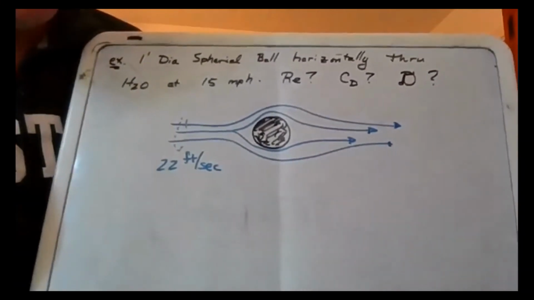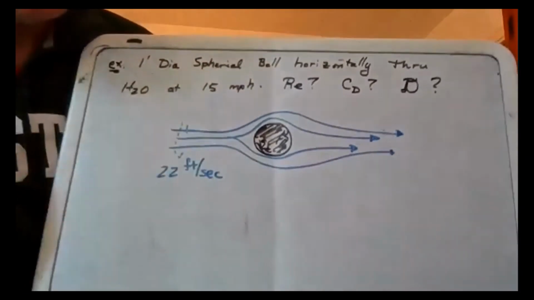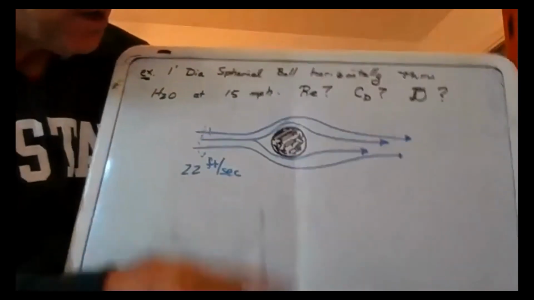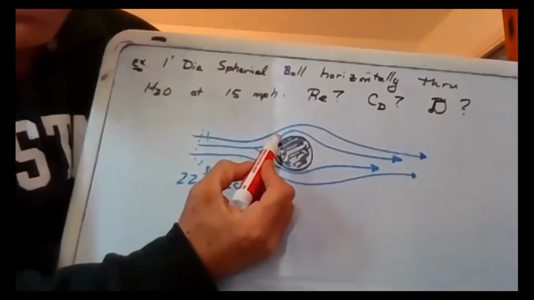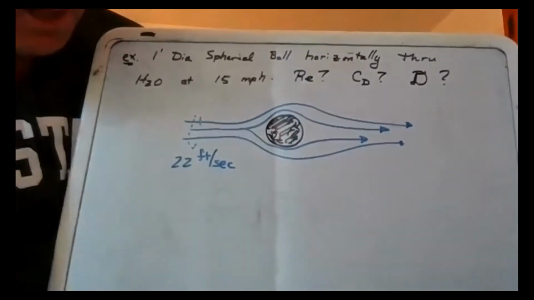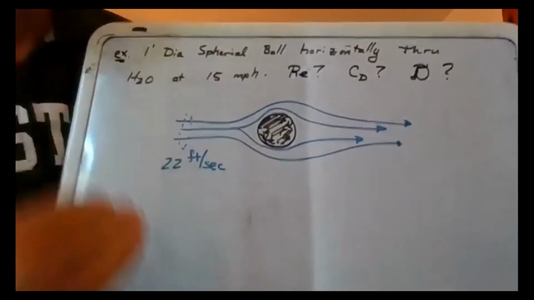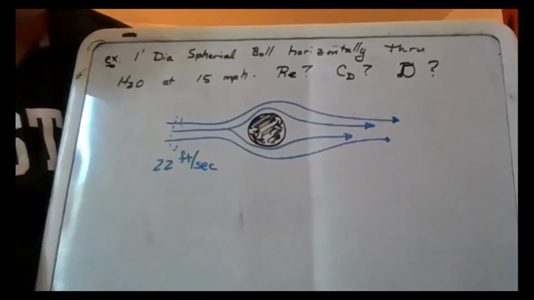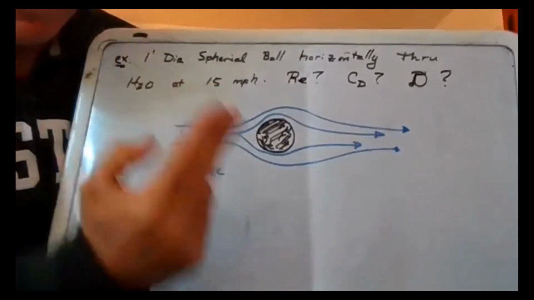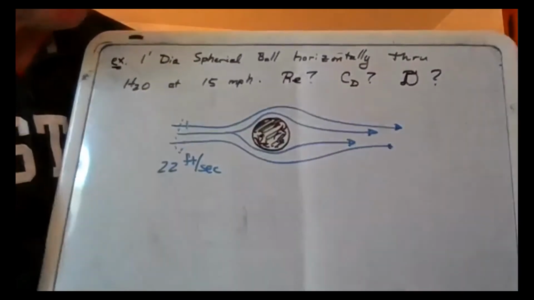Last question, is there going to be a pressure drag? Absolutely. That fluid's going to hit this front area right there, and we're going to have pressure drag. But are we going to have shear drag? The answer is absolutely as well, because this fluid right here is moving along the surface. And so because of viscosity, there's drag along that surface. So it's going to be a combination of both. It would be an interesting master's thesis to come up with a theoretical derivation of the coefficient of drag by getting the shear drag and the pressure drag and combining them. But the simplified approach is one coefficient of drag that works it out.